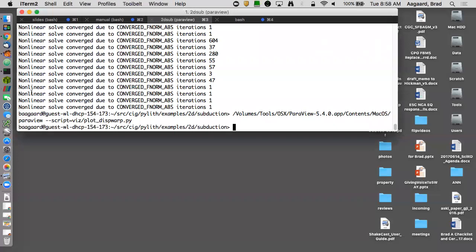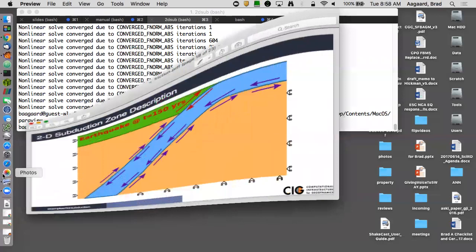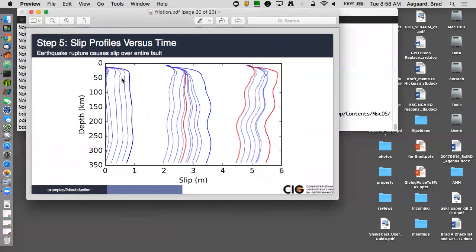So next, let's look at the rate and state model. But before I do that, this is a plot that I made with matplotlib of the profiles of the slip as a function of depth for time slices. So each time step in my simulation, I've plotted what the slip looks like as a function of depth. So here you can see the bottom of my model is 350 kilometers. I have, the fault is stuck in the very shallow depths. We have relatively stable sliding. Then we get a big slip event.